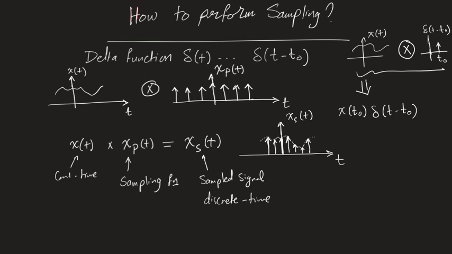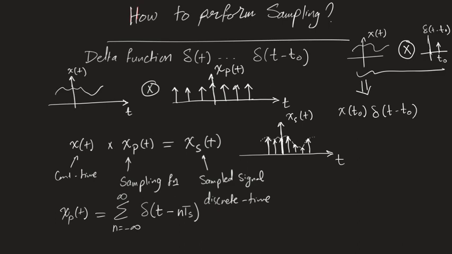Now, if you want to write, this is a general signal, it can be anything. How do I write this x_p as an expression? It's a summation of shifted deltas, right? I have delta shifted at different locations, and I'm adding them together, so I end up with what we call the train of deltas. So I can write x_p of t as the summation from n equals minus infinity to infinity, a delta function of t shifted at location Ts multiplied by n. Right?